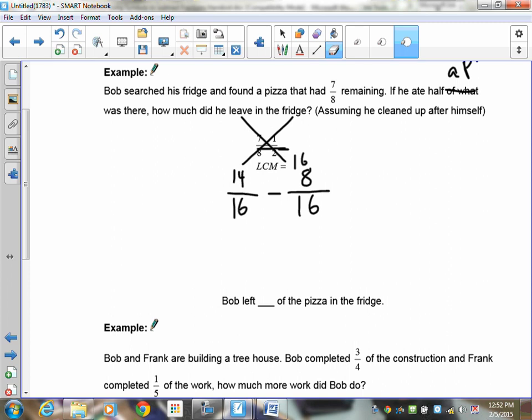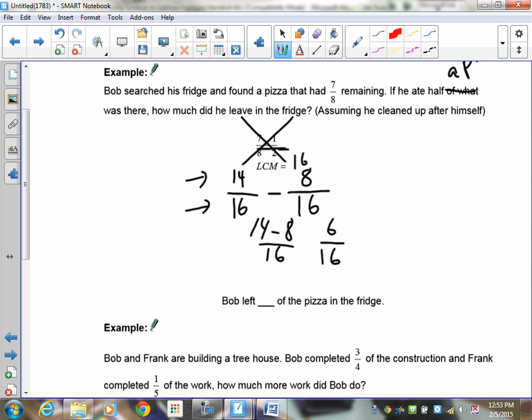So let's go back to where we were. Get 14 over 16, taking away 8 over 16. So that's 14 take away 8. We now have the same denominator, so we just simply subtract our numerators. The denominator doesn't change. 14 take away 8 is 6 16ths, and now we can reduce this. Using your calculator, you would press 6, ABC, 16, and then press equals, and your calculator will shoot out 3/8. If you don't know how to do that or you don't have your ABC calculator available, 6 divided by 2 and 16 divided by 2, you can do it manually.